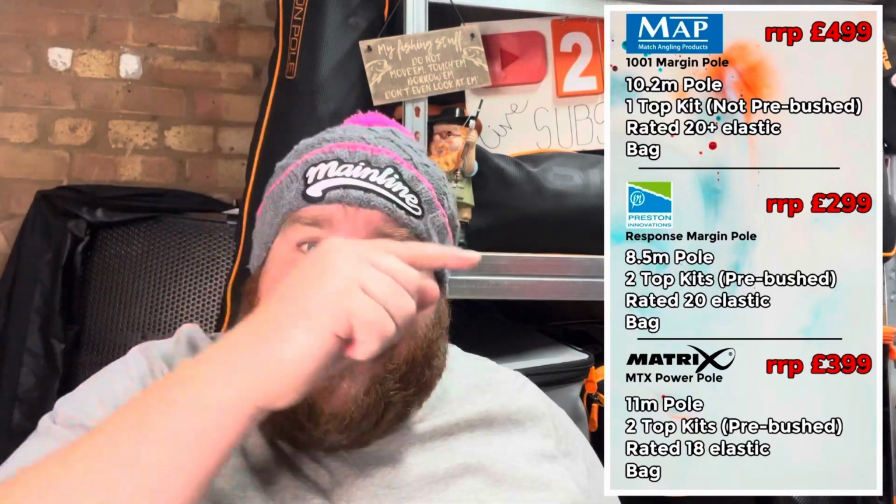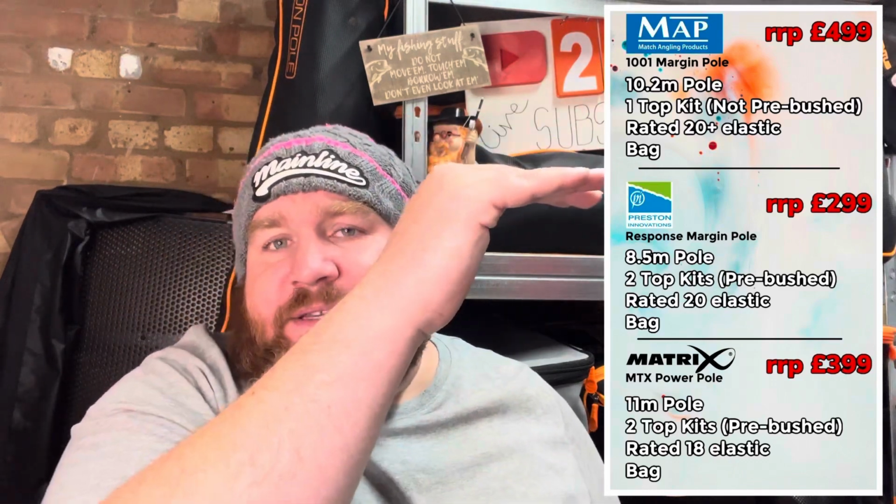So if we just put them all up on here, so as you can see, with the MAP, you're getting one less top kit than the other two. And I don't think it's coming pre-bushed either from the research that I've done. Every single kit comes with a bag. You've got 10.2 metres, you've got 8.5 metres, and you've got 11 metres here with the Matrix. The MAP is rated to 20 plus elastic, the Preston is at 20, and the Matrix is at 18. So, depending on how you fish and depending on what you want, there's a great range there.